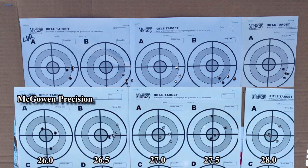Two things to note before we get too into this. First, on the bottom is a superimposed image of the previous range trip with the bad crown. On the top is with the fixed crown. On the top row, the second group from the left, there are five bullet holes. One of those bullet holes actually belongs in the middle. That doesn't affect things too much, but it's something we have to note — just a mistake I made.